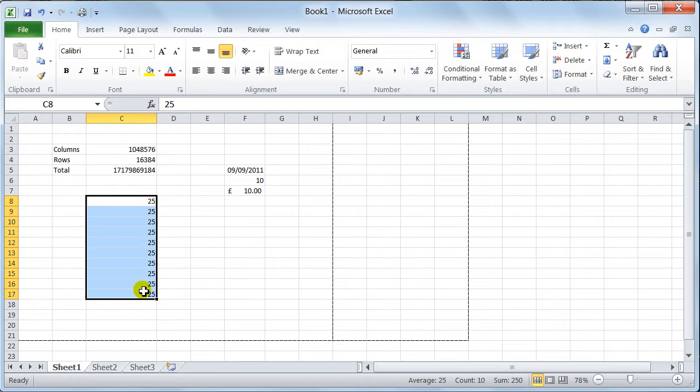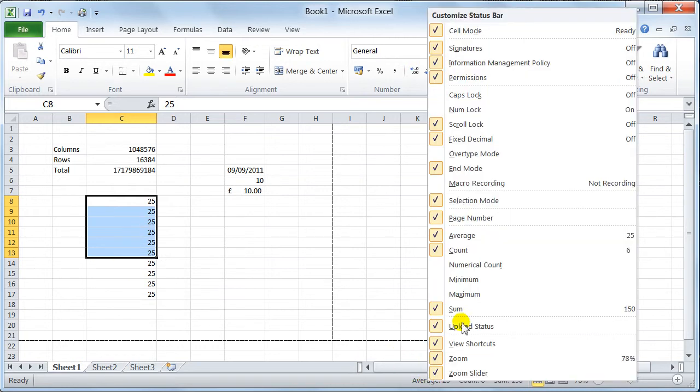Now this is purely for visual purposes only. It doesn't do anything else other than tell me what's what. But if I'm in a meeting and I haven't got a calculation that you've asked me, I might not have an average up, and then he'll say, well, what's the average of them sales? You would just literally highlight the sales that they're referring to, and then you look down here for average. If you right click on that, notice count, average, numerical count, it'll just count and sum. Absolutely fantastic. It will give you an answer.